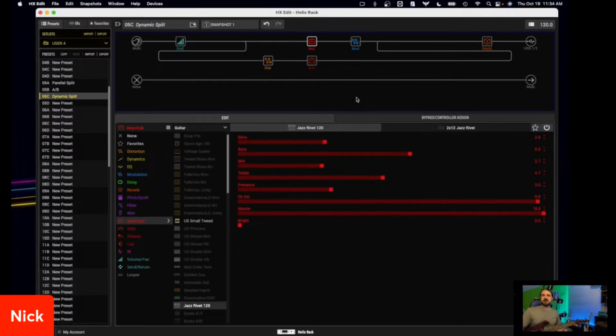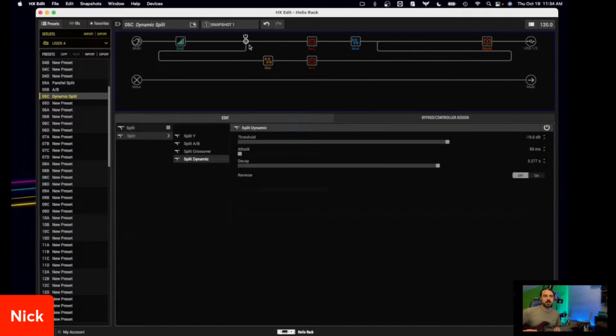So my idea here was it would be cool when I play nice and soft, I have a clean amp, and then when I dig into it, I have a distorted amp. And the whole idea is, well, maybe in a live setting, I won't have to hit a footswitch. I could be anywhere on stage, and however hard I pick will determine my tone. So let's mess around with that. I'm going to play soft, and then when you see me dig into it, you're going to hear that tone change.